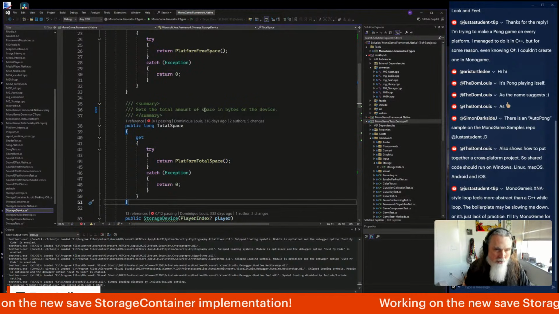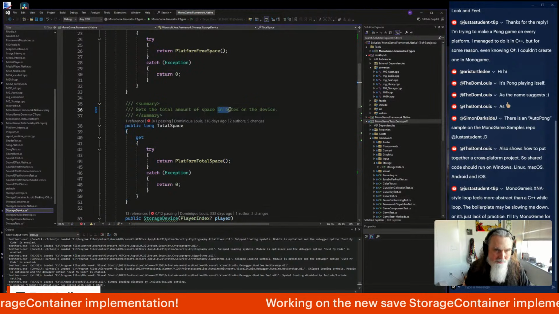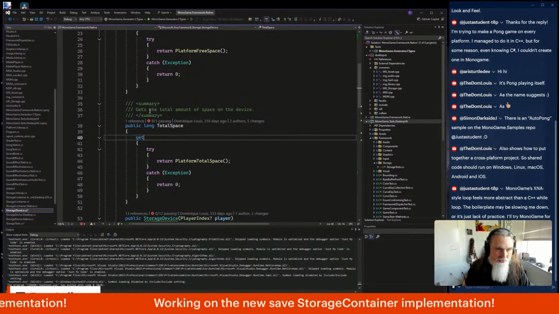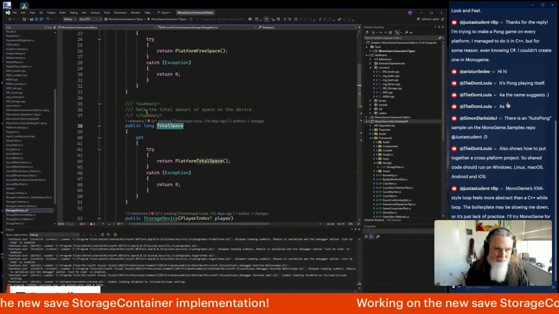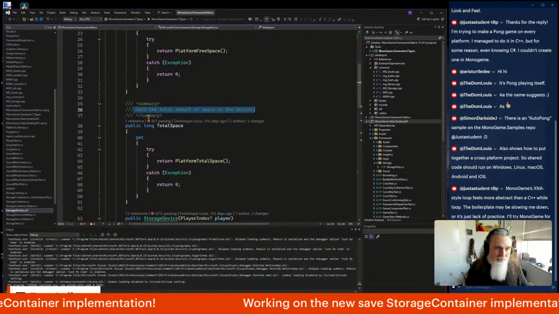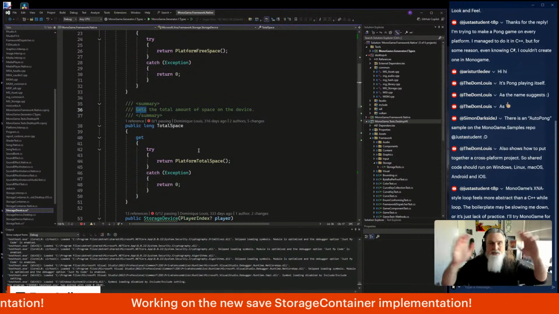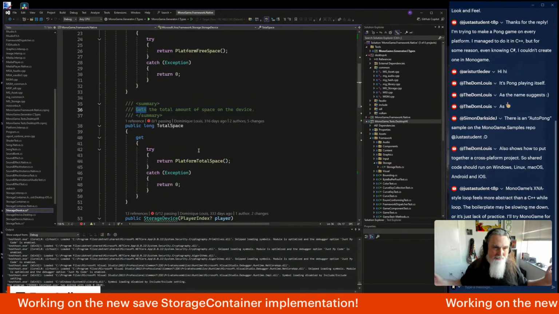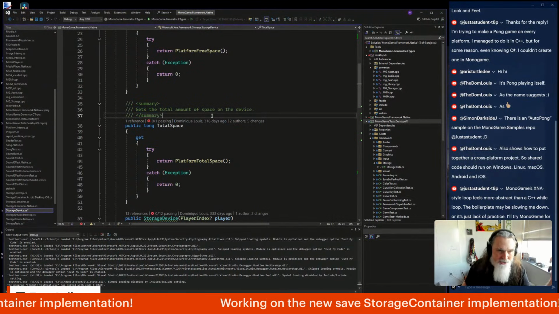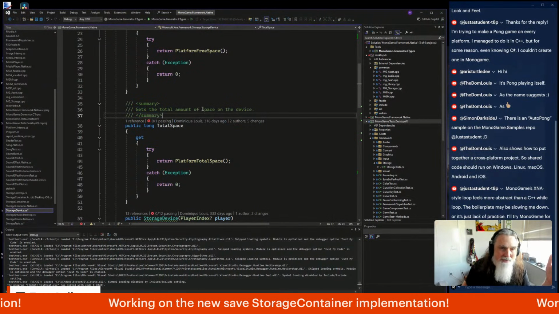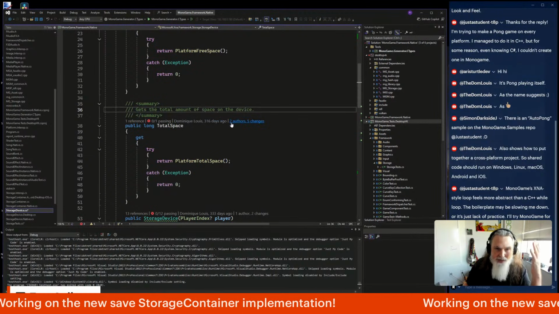This code comment before was useless. It's the storage device, and it's called total space. You just repeated exactly what the code is, and gave you no extra information about the actual API and what it does.